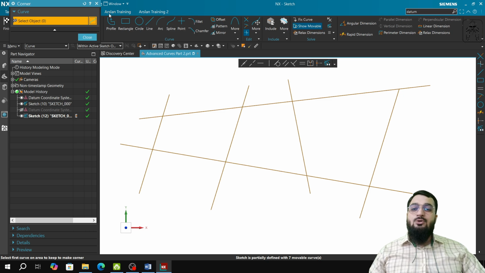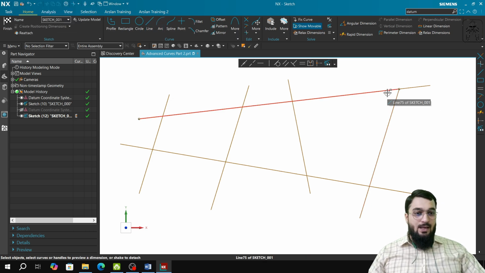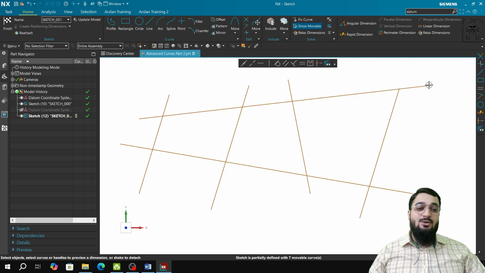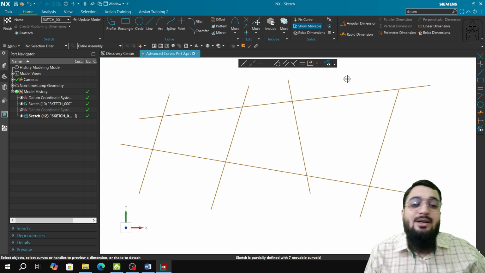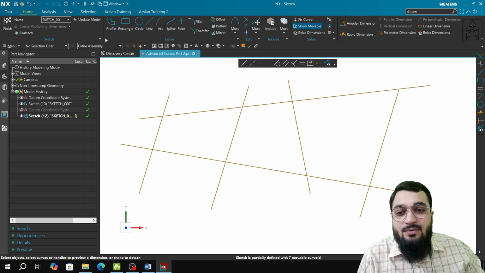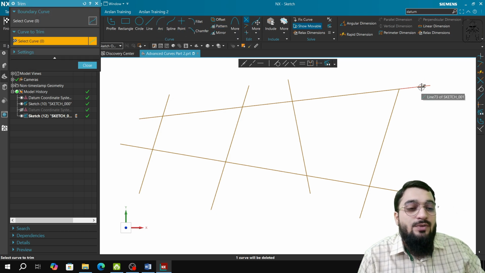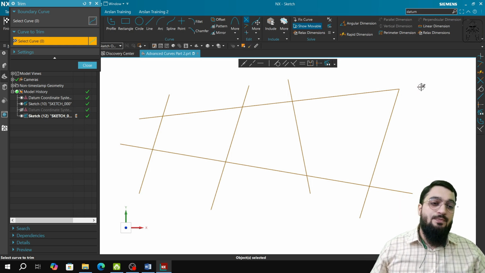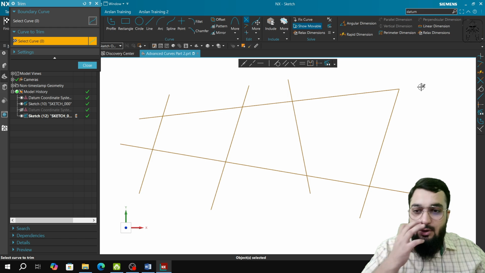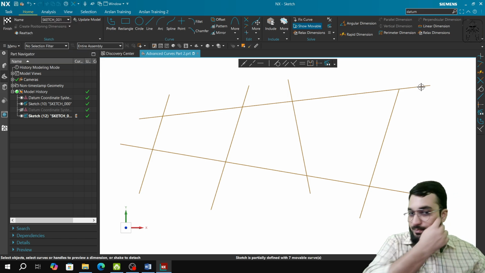So now you see that I am selecting these two lines and it is not getting trimmed. And why is that? The reason for that is that this line is line 75 in one continuity and this line is line 73. So these two are two distinct lines, and this trim curve, extend curve and corner tool works when that is the part of the same line. For example, if I have a line that is line 73 and I want to remove it, so if I will use trim tool, it will remove it totally. Understand that? It will remove it totally. So it will act as a delete button.